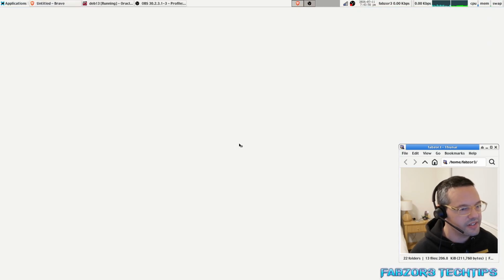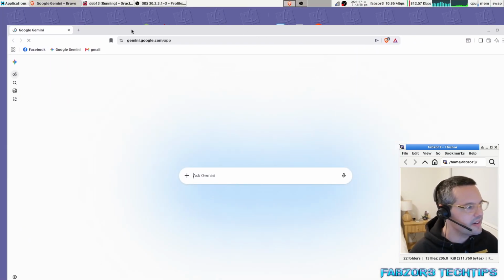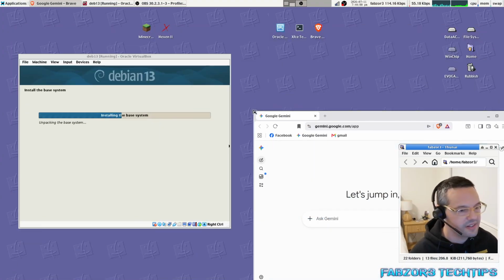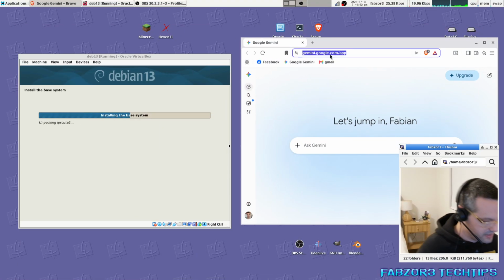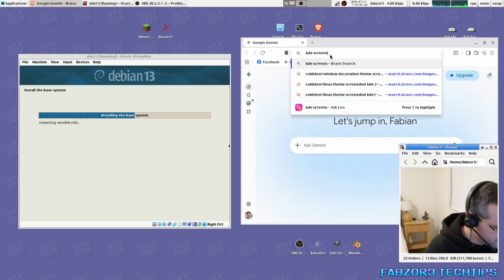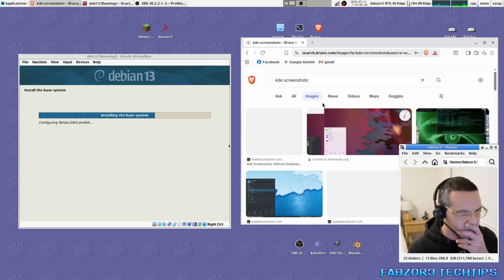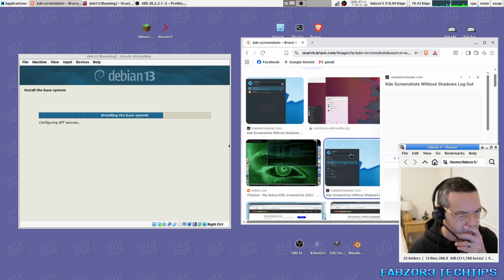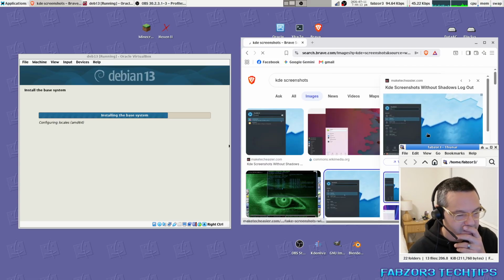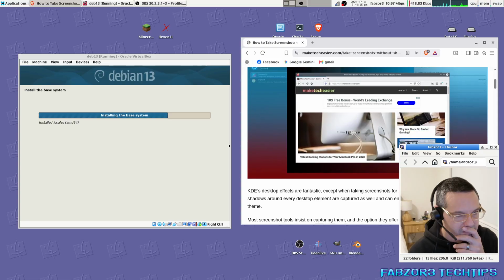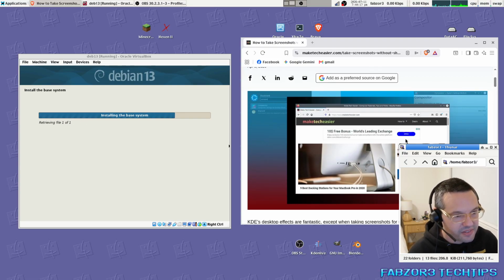Well, just to give you an idea of what kind of environments are out there, let's have a look. We've got KDE screenshots. So this is what KDE can look like, K desktop environment.